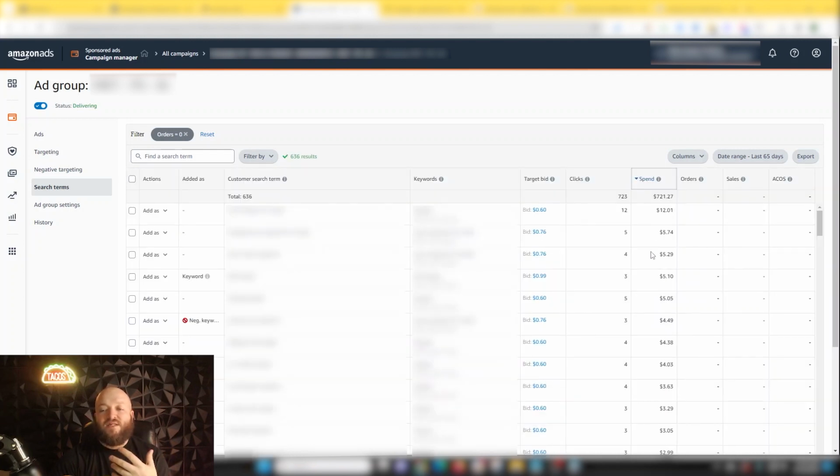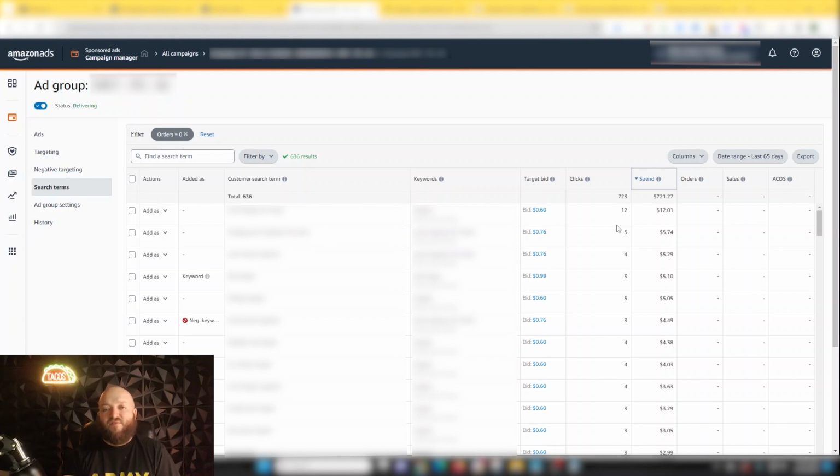Once we're here, we can start to see where we're getting a lot of clicks, where we're spending a lot of money, but not making sales. This campaign here hasn't spent a ton, but it's the same thing. Really, I want to base off my conversion rate and use that same criteria like I thought about when pausing my bids to add a negative keyword.